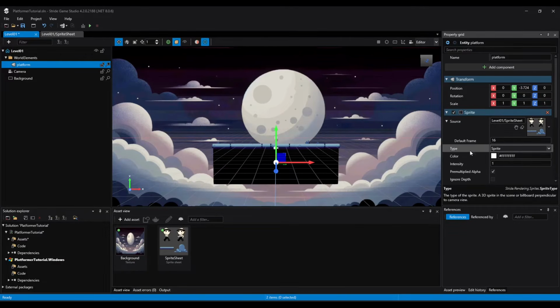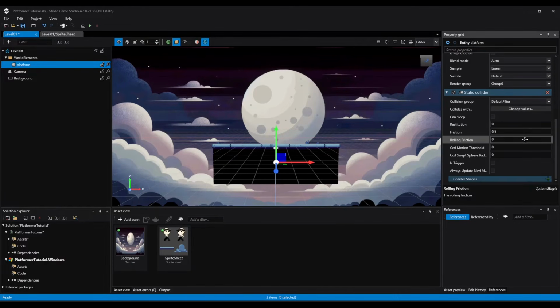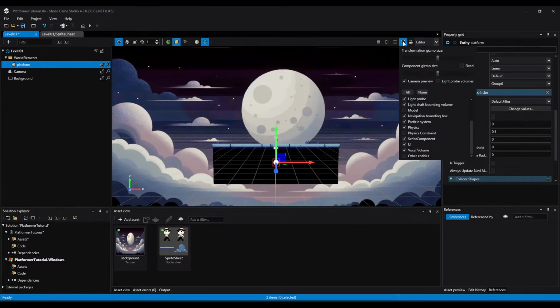And once the static collider section is added, we also have an option to add a collider shape, which we will do. So click on the plus sign there and add a box, and you can see right away a box for the static collider appears. If you do this and nothing appears, so you don't see this red box appear, that means that you probably don't have the physics widget activated. So that's going up here to the menu, and you have this icon which is the grid and gizmo options. You just need to check the box where it says physics.